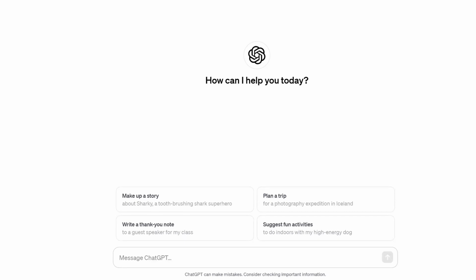Here we are on OpenAI's ChatGPT 3.5, and we need to come up with a good prompt to get us the best data set possible. And again, this is just fake data that ChatGPT is giving us, but we still want to think through everything that we might need to create a nice dashboard of data.